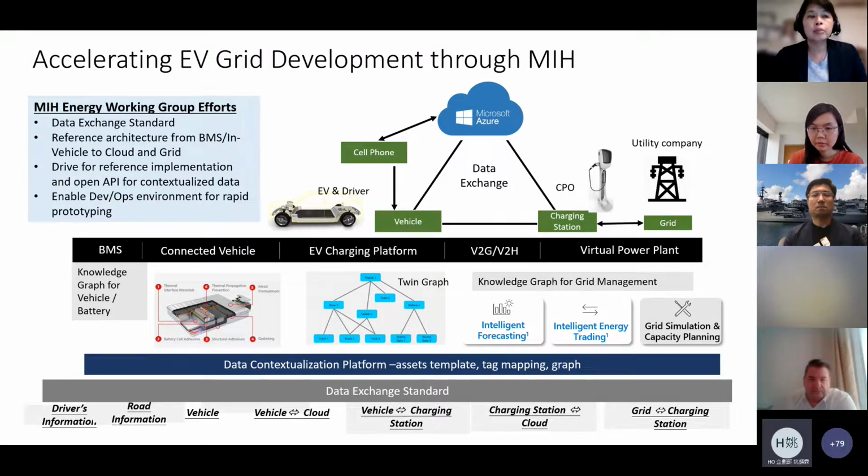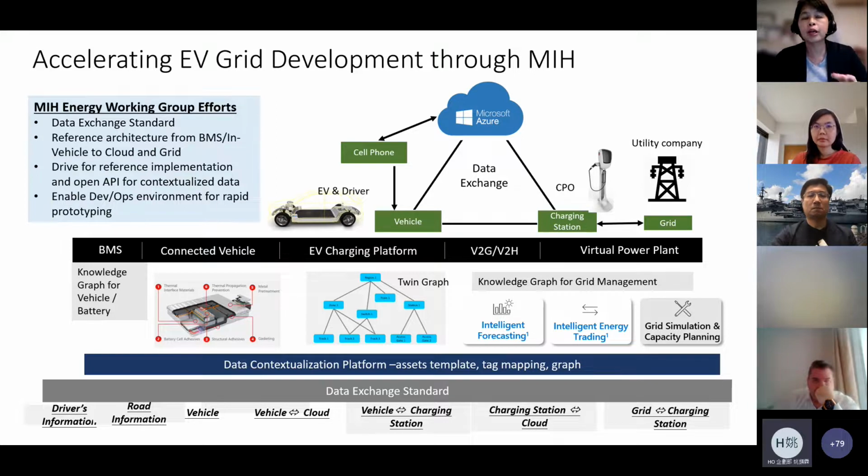What I put in the middle here is that we are also seeing some AI and startup companies who are very dedicated to that domain, creating a so-called knowledge graph for vehicle and battery. I think we also need to put those innovation efforts together to leverage the domain knowledge. If they have already established the knowledge graph or the contextual data, we should leverage that instead of building our own knowledge graph or data model. That's one I want to call out here because it's very important.